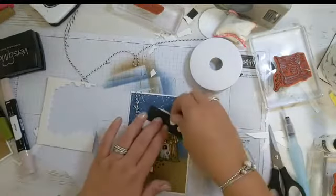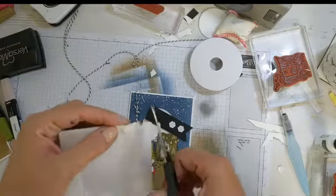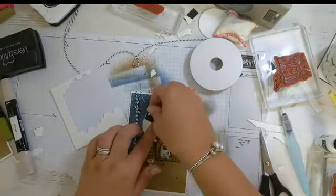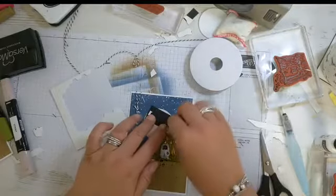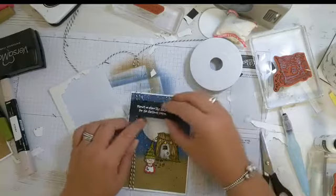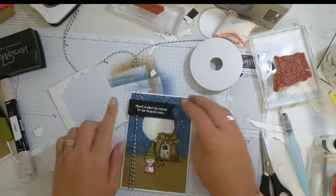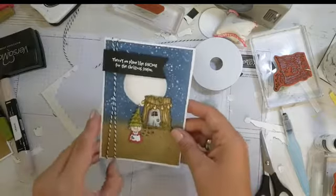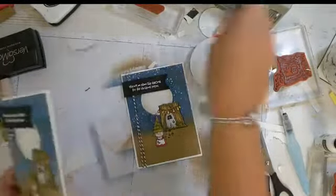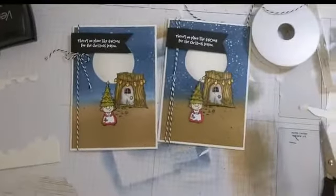Okay, so let's pop two of these on, and then I'm going to use just a little bit to stick onto the edge. Get rid of the backs, and then all we do is we pop that on like so. So I'm going to leave that like that. I'm not actually going to pop the ribbon on. You can tell me which one you prefer. So those are our finished cards this evening.